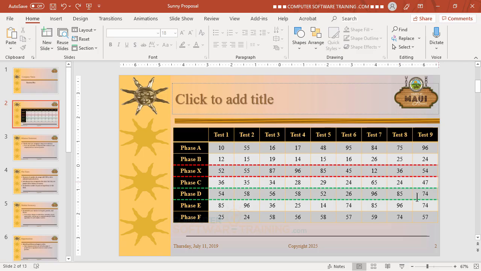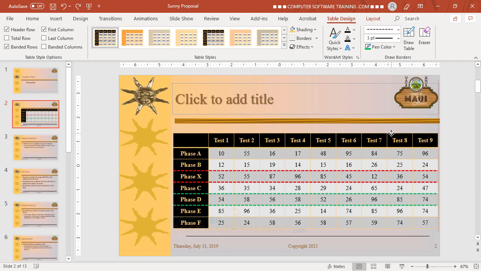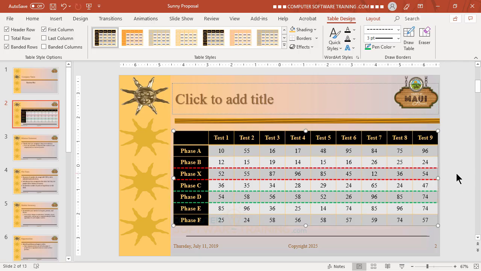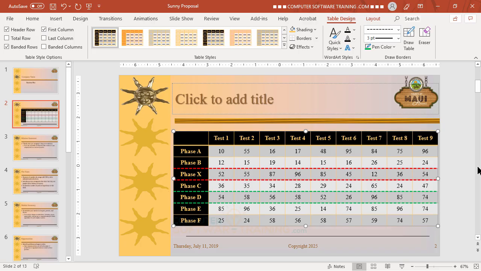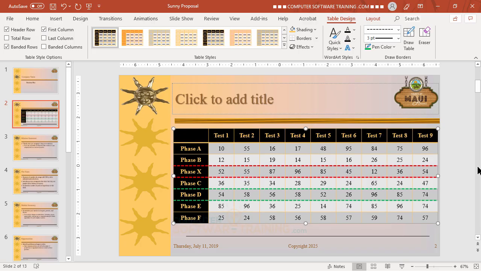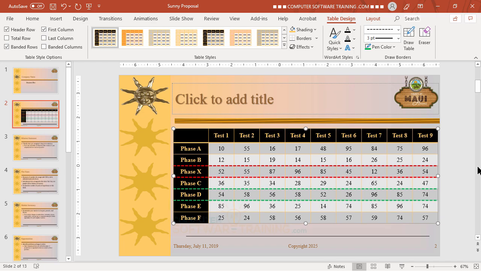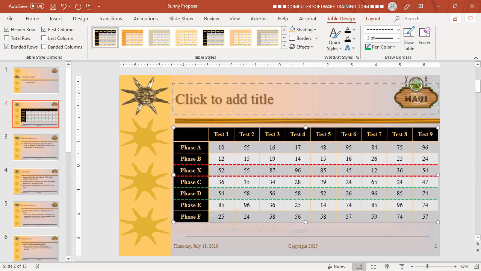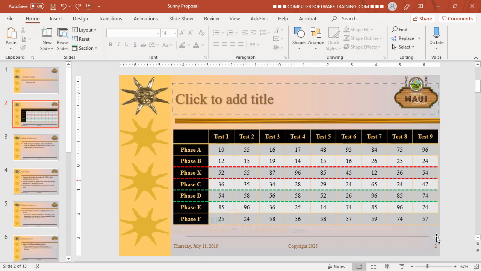But, again, I might still want to take the table here, so I'll click onto it, and at least maybe pull it down a little bit like that. I think that looks good. You can also use your arrow keys. Once you've got it selected, like you see it there, you can use your up and down arrow keys or your left or right arrow keys to kind of move it around and get it just right on there. But overall, you'll eventually have it.